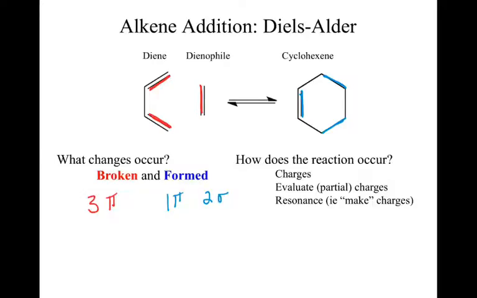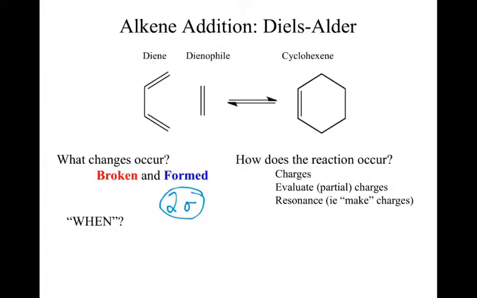We could go through and do a process here. We could say the net result is that I broke 2 pi bonds and I made 2 sigma. And the exact orientation of this is going to become important, so focus on that. I would make the argument that we actually didn't break 2 pi bonds at all. That really all we did in the process of this reaction is that we made 2 sigma bonds, which is a challenging concept. So what I want you to do is think about how and why it is only 2 sigma bonds that we should be concerned about.